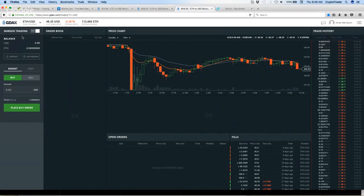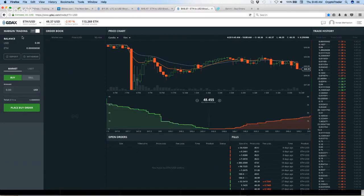So, considering you're putting in a $2 price difference, your stop loss is at $48, considering the price is at 50. As the price moves up, it'll always trail it by $2 until it decides that Ethereum is going to come back down and pull down. So let's say it gets up to $51, then your stop loss would actually move up to $49 because it's still a $2 price difference. If Ethereum stops at 51 and starts to turn around and come down, your stop loss is still set to that $49.